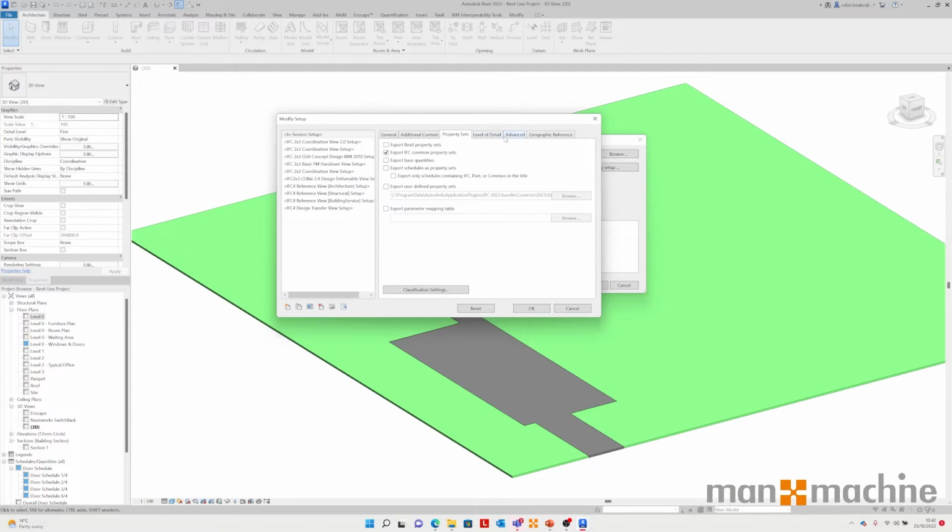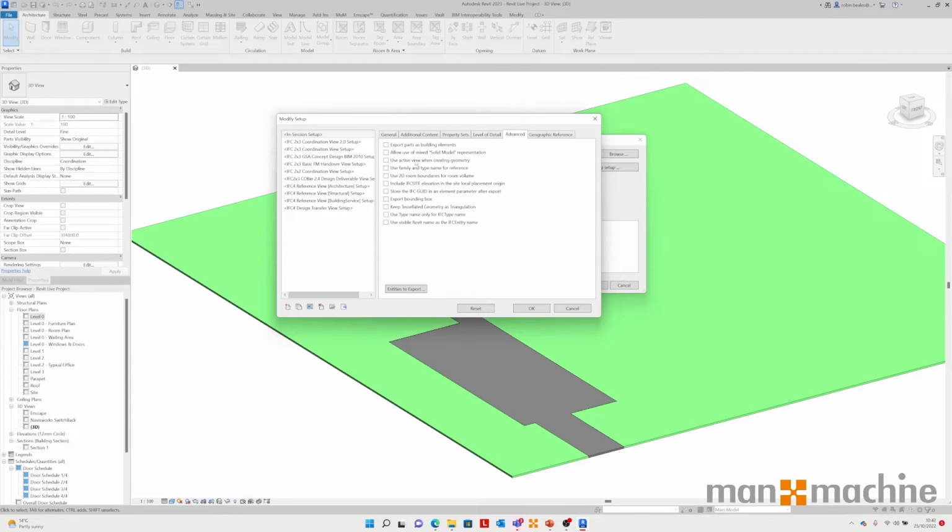We can choose in here to work on level of detail, to have a lower level of detail or a higher level of detail. Try different ones if you're getting different results on geometry exports, especially if you've got heavy geometry or complex geometry in the model. Some really useful options under advanced: the ability, if you're seeing issues, to use the active view to create the IFC. So if you come in and say use active view when creating geometry, we can basically use the view that's active to create that geometry when it's exporting out to IFC, which is really useful. So what's on in that view will be what is used to create the IFC.